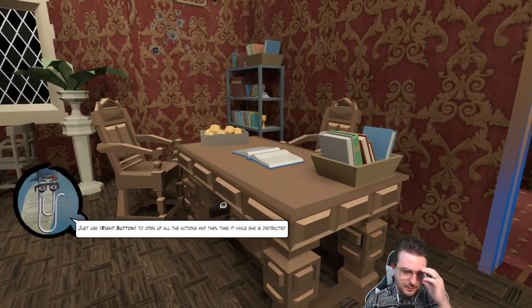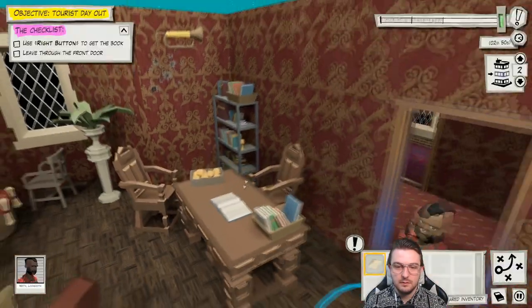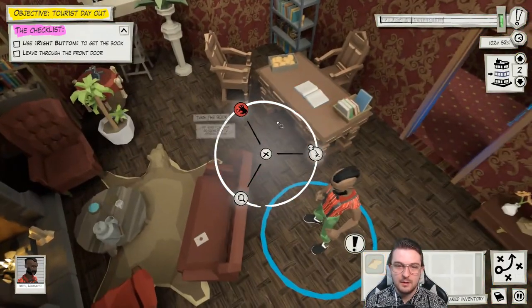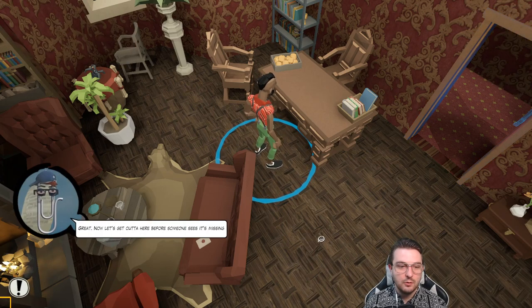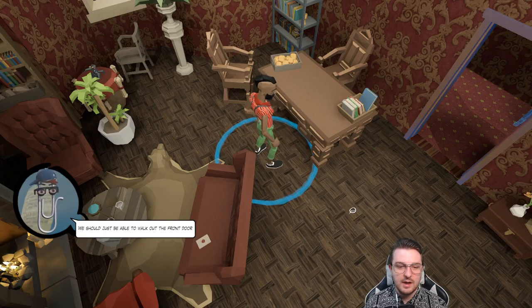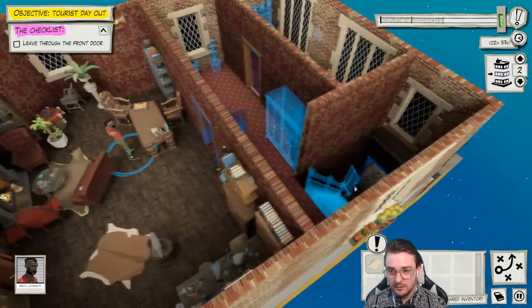Just use right to open up all the actions and do that. All right, we'll do that. Okay, right here. Grab it. Take the book. Great job. Great, now let's get out of here before someone else sees it's missing. We should just be able to walk out the front door. Should.